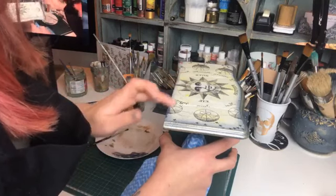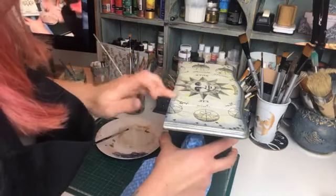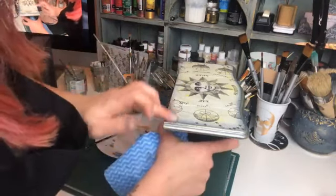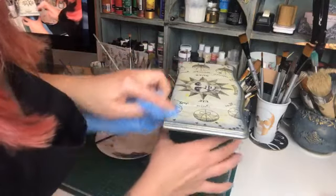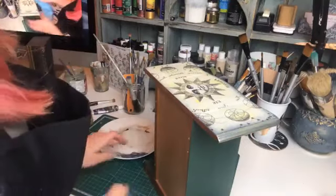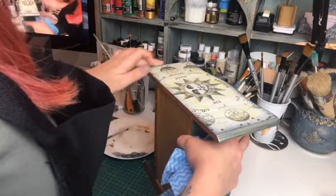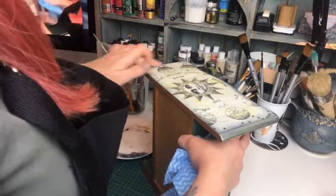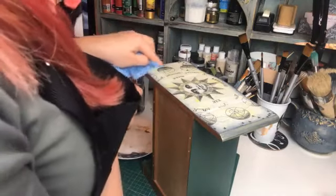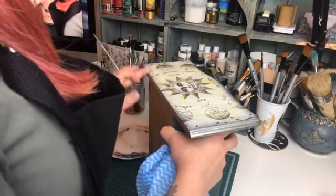As you can see, I'm not being super careful. I just put it on and then I smudge it around, and if my finger is a bit dirty, or if there's too much, I just use my cloth and bring it back. And it's all of these little details that are going to make your piece come together.